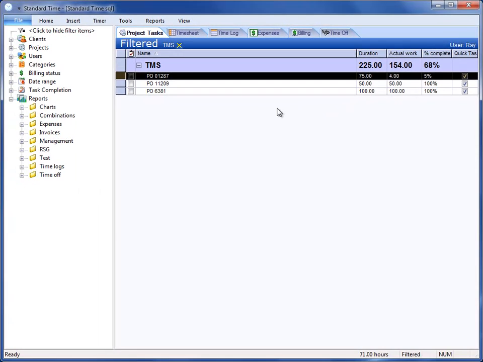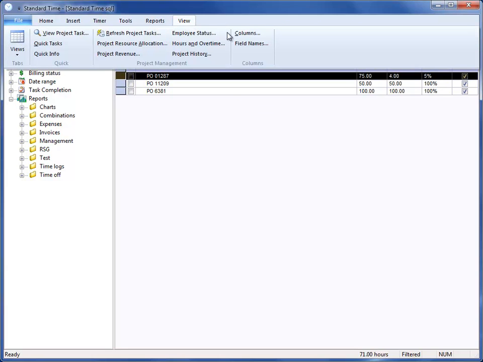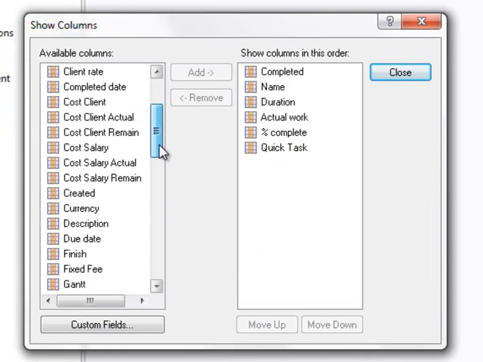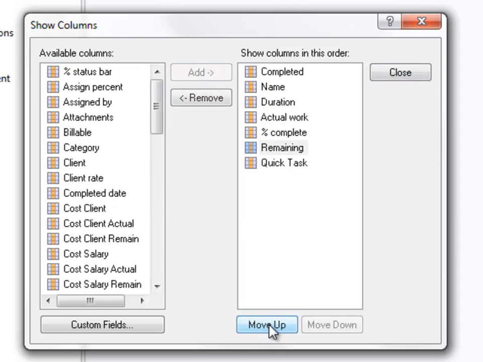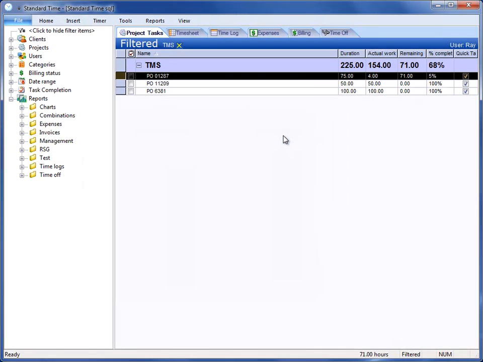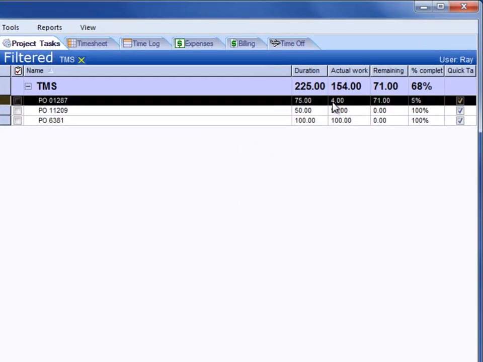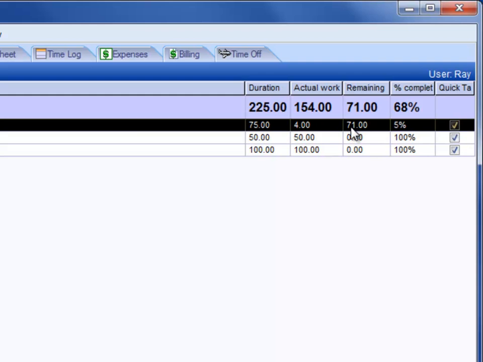There are some other columns that we could display here. If we go to the View menu, choose Columns, you might consider displaying the remaining hours. So let's put that right up underneath the actual work. Click Close. You see the 75 minus the 4 is 71 hours.